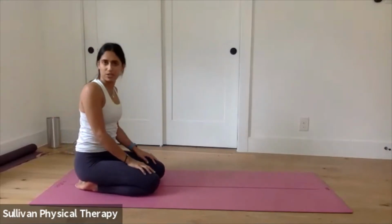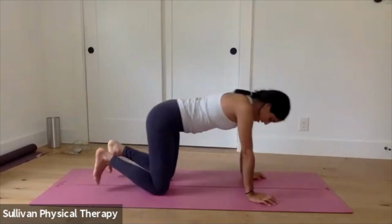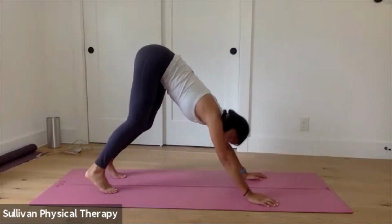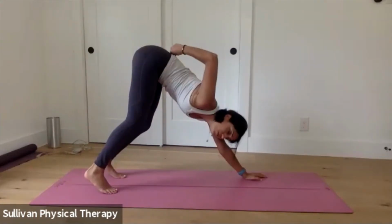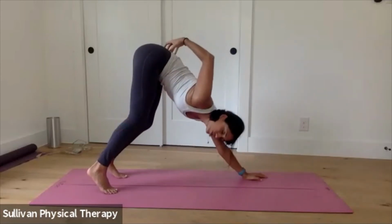Next, we will go into a downward dog. So hands on the floor again. Tuck your toes under and lift your bottom up to the sky. I like to keep my knees bent in this posture, especially if I'm trying to focus around my tailbone. So I feel less of a stretch in my legs and I feel more of a stretch in my low back.